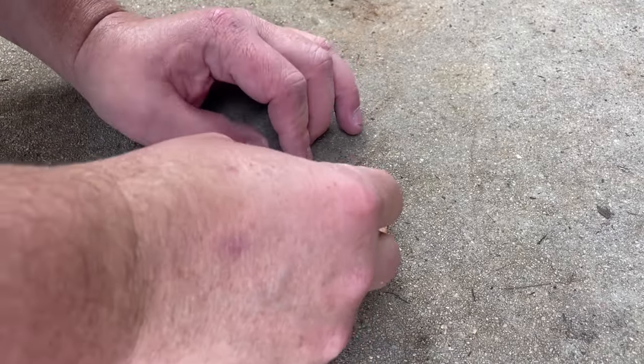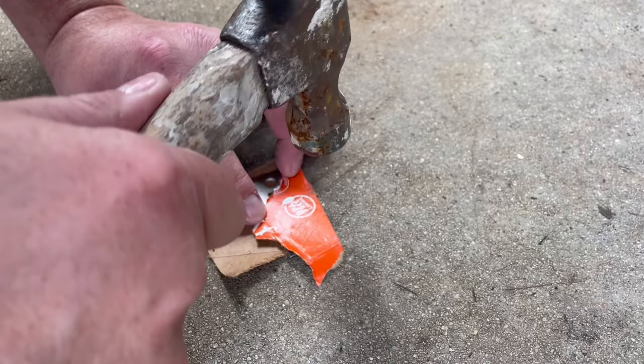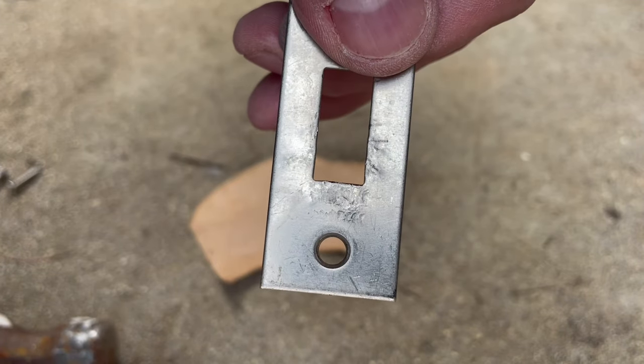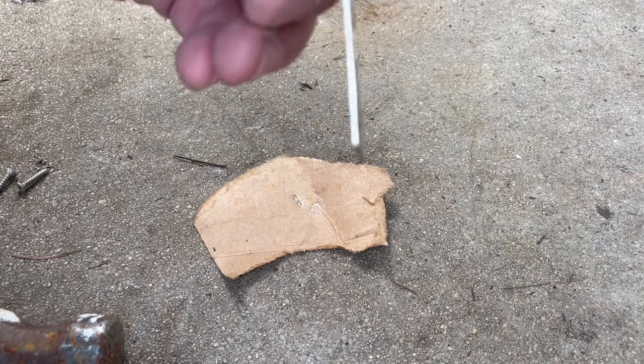There, it's kind of bowed out now. We'll just straighten her out a little. I'm gonna sandwich it into cardboard to make sure I'm not striking the front side of it any more than it needs to be. Look how, you can see how many, like hundreds of times that thing has struck it in the wrong place trying to catch. So that is super lame. There we go, that's looking much flatter.